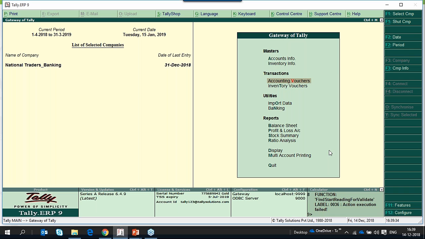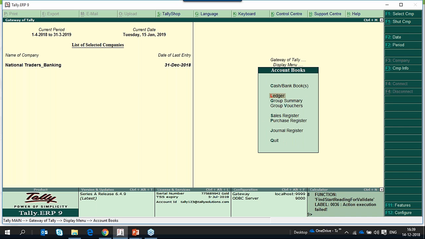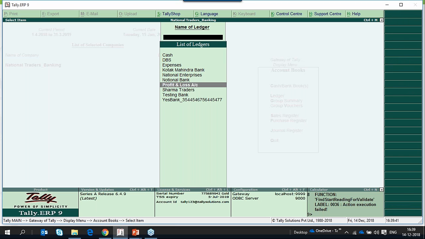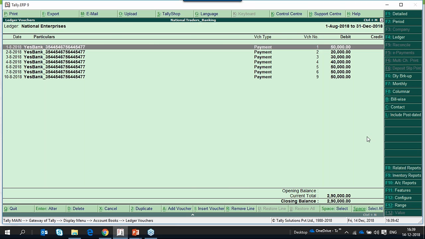Now when I go to display, account books, ledger, and go to National Enterprises, that transaction of 25,000 is not listed here. And the current closing balance is, the ledger has a debit balance which is an outstanding receivable of 2,90,000.